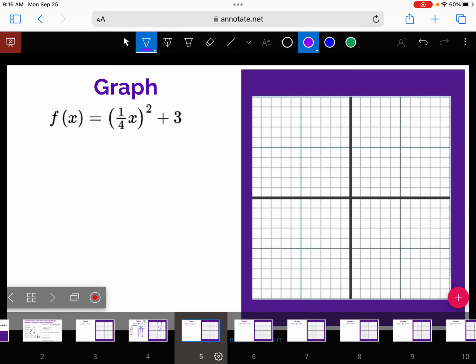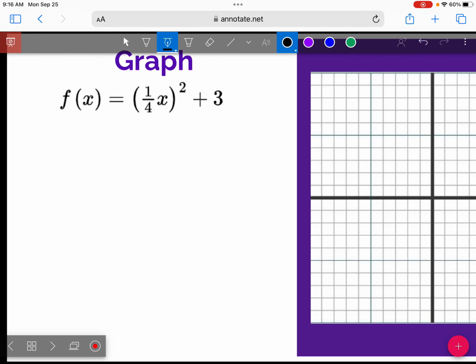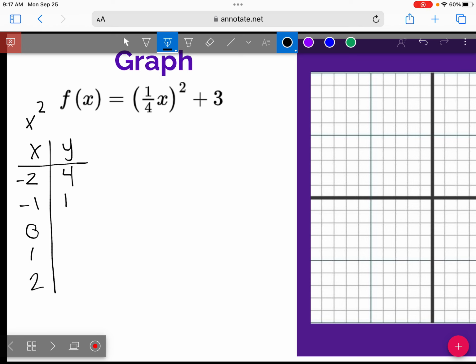Let's stay in our parabolas for a second and do another one like this. So this is another parabola. This is another x squared. So we're going to use the same parent function as the one we just did: negative 2, negative 1, 0, 1, 2, giving us 4, 1, 0, 1, and 4. Being able to come up with your parent table is going to be super handy for these.